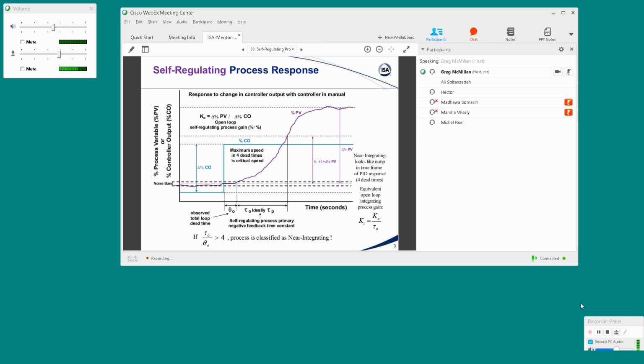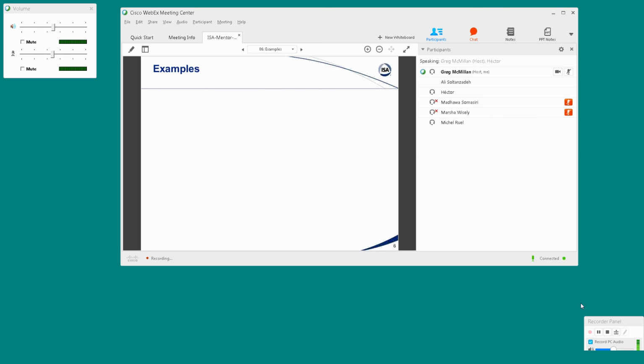Software can identify that. I remember, decades ago, some guy discounted how important that was, but he was using tuning rules that would add derivative action based on dead time, whereas the lambda tuning rules will not add any derivative action based on dead time. You have to have a secondary time constant. So if you don't identify it, you're out of luck in terms of derivative action on the slow process. Okay.